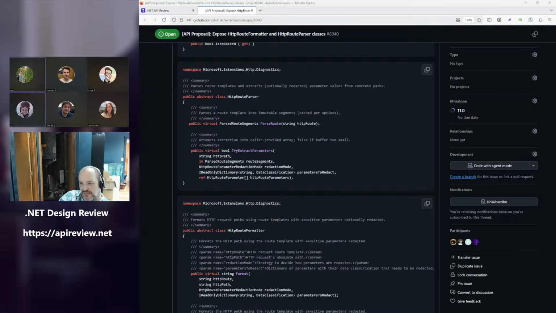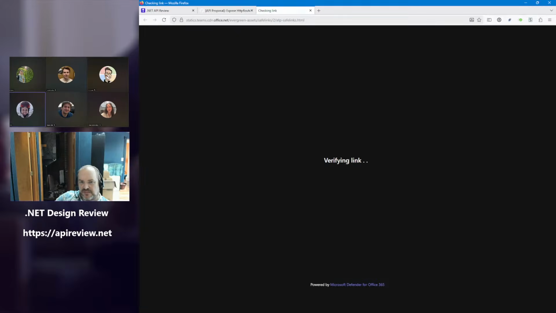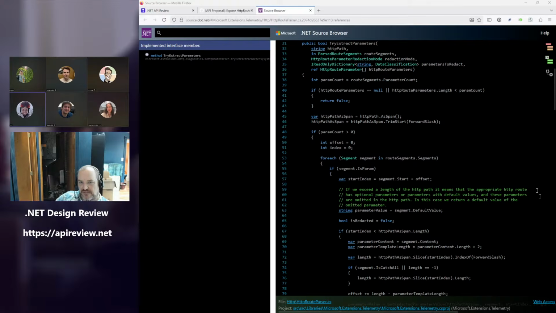Sorry, yeah, Jeremy. I dropped in the link of what I'm looking at right now, maybe if people are trying to follow along. But yeah, I think refing is an obvious thing to fix. I think we should also think about what happens if the path doesn't match the route. Yeah, but we don't pass routes. We just pass route segments.